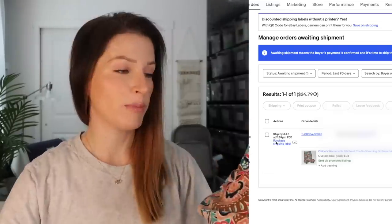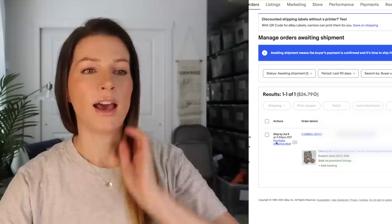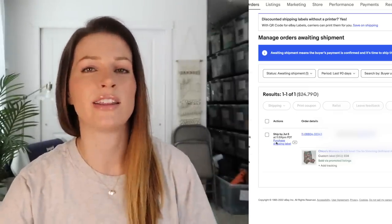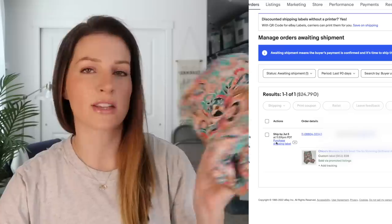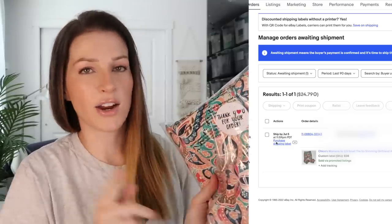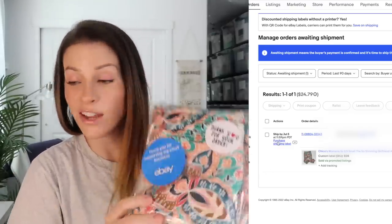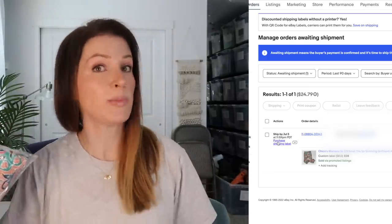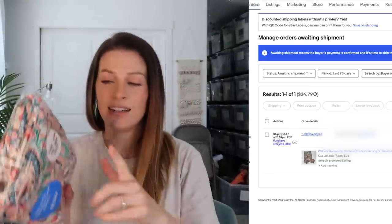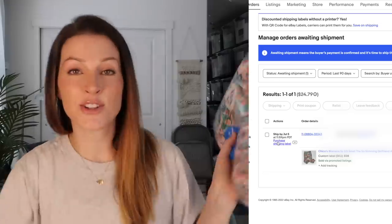These Chico's multicolored floral paisley pants sold for $15 plus shipping. Chico's is something that I just don't really pick up that often — not that I avoid it, unless it's unique. The reason I grabbed this is because it was super cheap and it had a really unique pattern on it. I put a thank you sticker on as well as an eBay sticker — I just think it's kind of fun. TJ is the one who actually does most of my shipping now. He folds things so precisely and the instruction I gave him was: put some stickers on, make it a fun experience to open. These are 16 ounces.